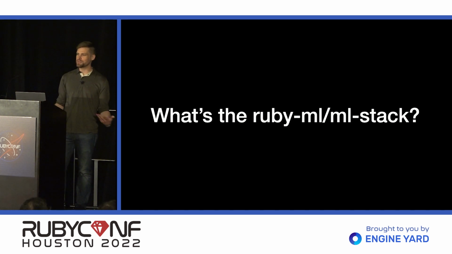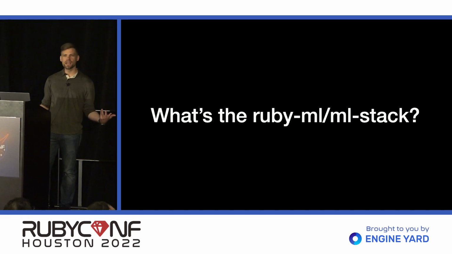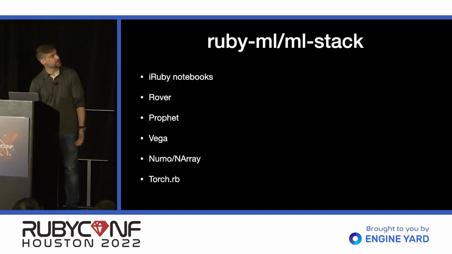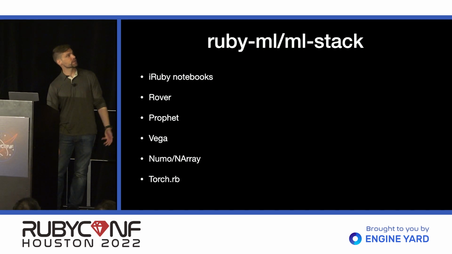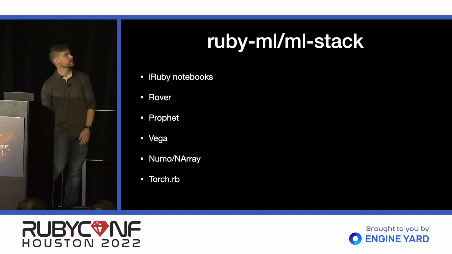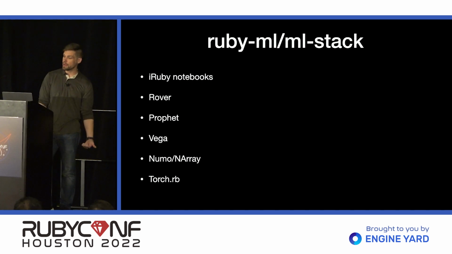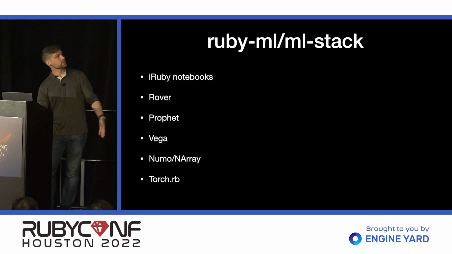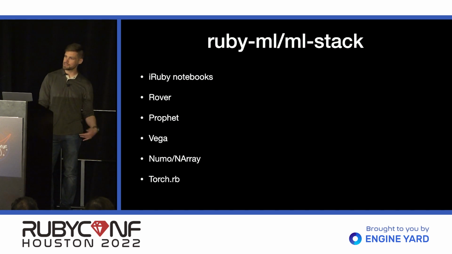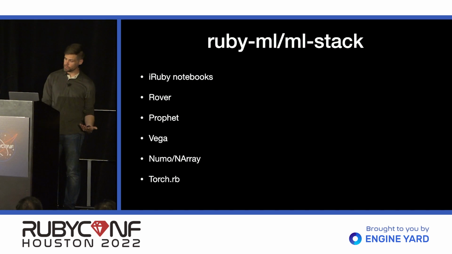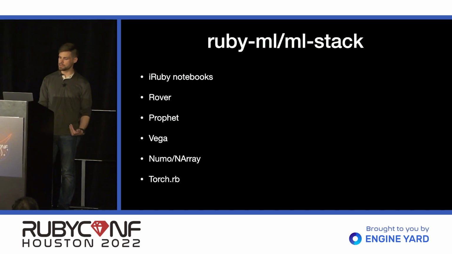What is the Ruby machine learning stack, if you will? So RubyML is an organization created by Andrew Kane on GitHub with MLStack as a repo that contains these things I'm highlighting. It contains a bunch of other things too. iRuby notebooks, if you're familiar with IPython, is kind of like Pry, similar to Herb. It's an interactive console. The notebook side of things is a web-based application where you can interact with code and have markdown in between and see the returns of the code.